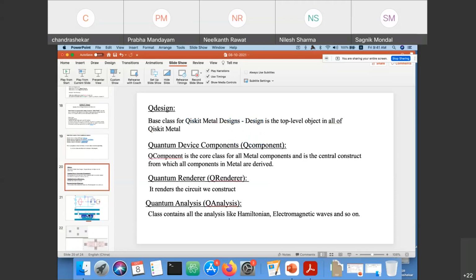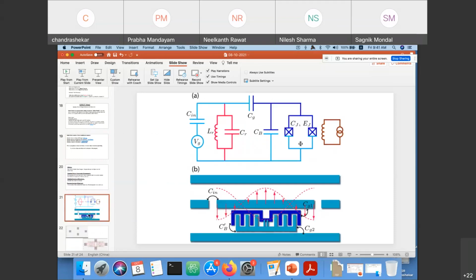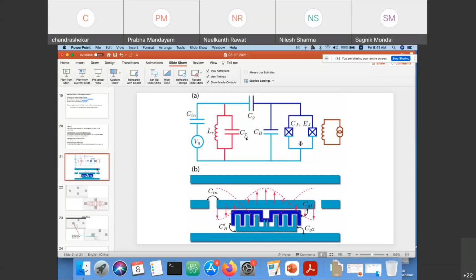Okay. Now, why is this useful? So this is actually a circuit for a transmon. Okay. So you can see the number of electrical components here is actually a lot, but you can always figure out the circuit, you can actually write down the Lagrangian of the circuit and solve it and get the Hamiltonian. Oh, sorry. But this is what the circuit is.